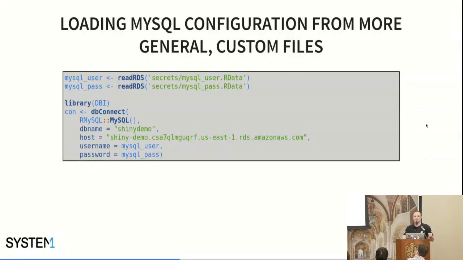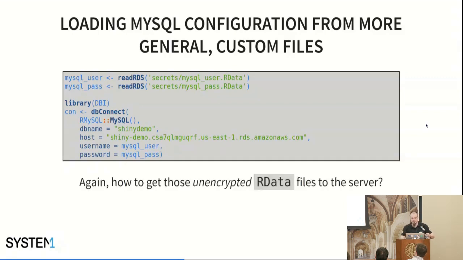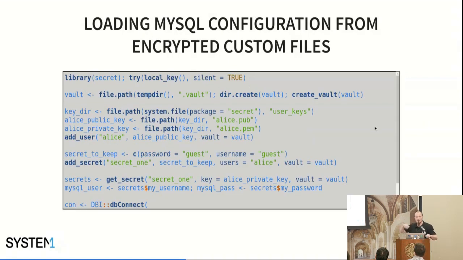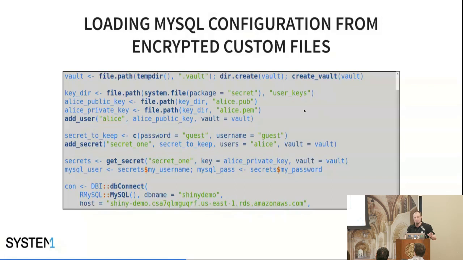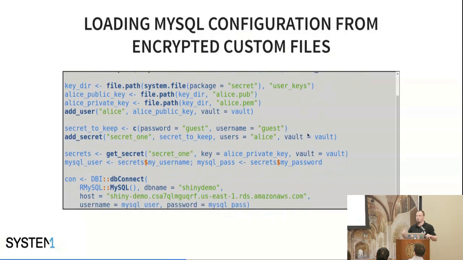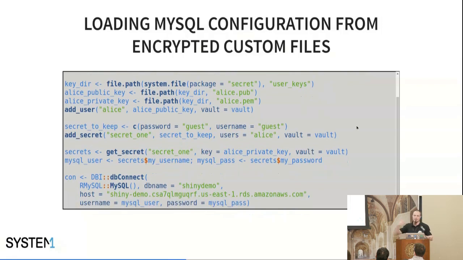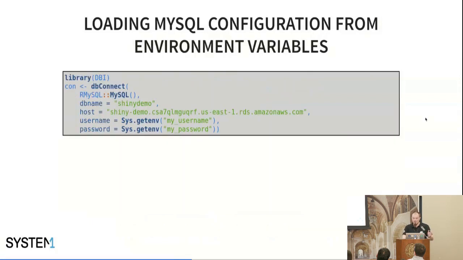Some other solutions that I've seen in many R scripts is using writeRDS and readRDS to store the password, which doesn't store the data in plain text, but it's still not encrypted, so I would not suggest going that way. This is much cooler. Gabor Csardi's secret package is doing a fantastic job with PGP keys, but as you can see here, it's pretty complex. You have to set up a vault, you have to have private and public keys, you have to encrypt, and you have to deploy your keys to the remote server. That's how you can decrypt the data. So it requires some steps to get the keys to the remote server.